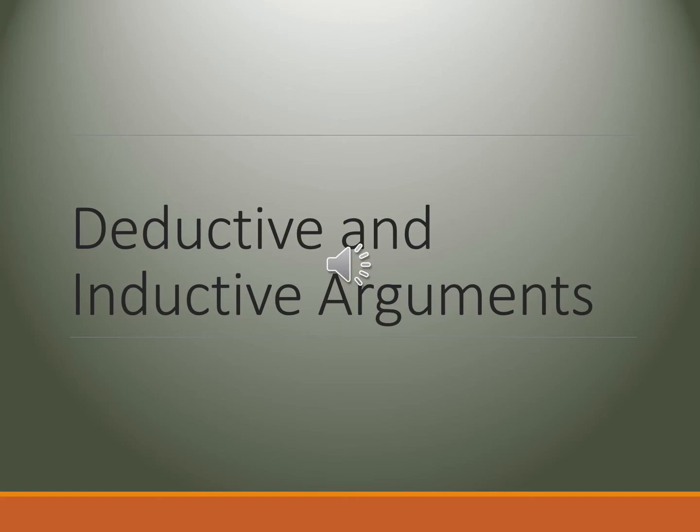Our first skill was learning how to analyze arguments into their component parts and to accurately identify the conclusion of an argument and then separate out the premises so we could see what the argument is about. Obviously, you can't evaluate an argument if you don't know what it's about, and so that's an important initial step. Now today we take our second step and learn our second skill, which is classification. The reason why this is important is because deductive arguments are evaluated in a slightly different way from inductive arguments, and therefore we have to learn to classify them correctly before we can then go on to evaluate them properly.